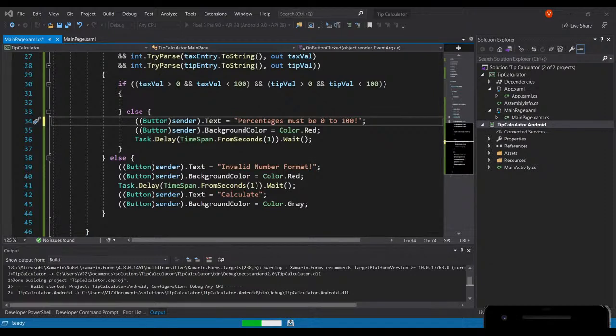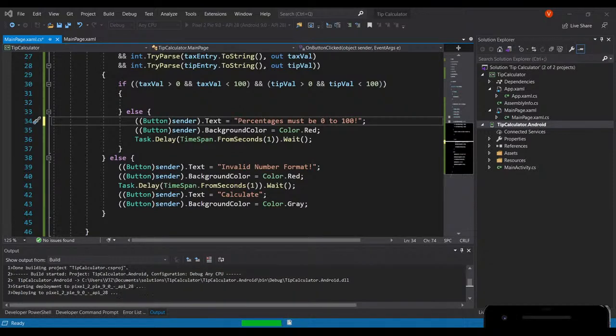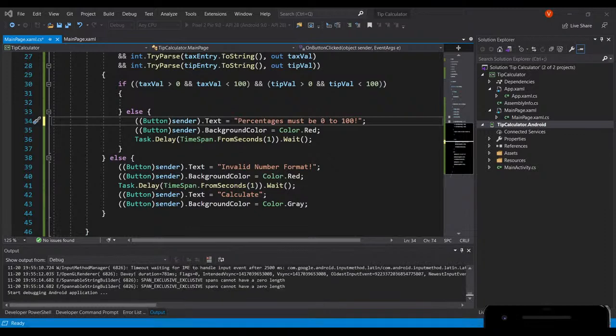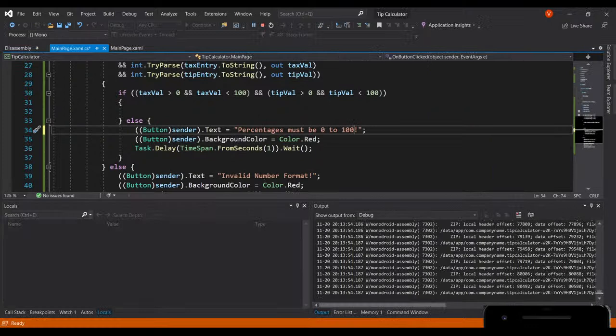It's loading. Alright, are we still online?